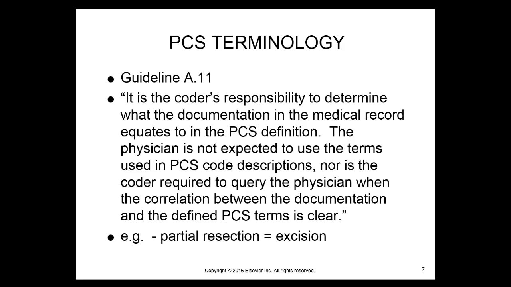Guideline A11 tells us that it's the coder's responsibility to determine what the documentation in the medical record equates to in the PCS definitions. Physicians are not expected to use these terms or terminologies. It would not be appropriate for a coder to query a physician if the correlation between the documentation and the PCS terms is clear. An example is a partial resection.